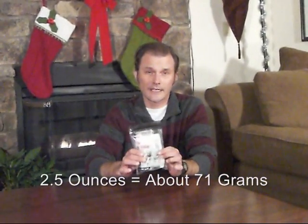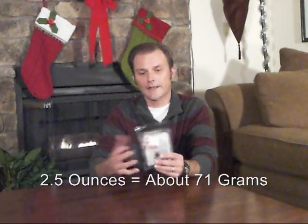Over the years, I've kind of pared down to this. This is a 2.5 ounce kit. In my mind, it carries everything I need and nothing I don't. So today I thought it'd be fun just to go through this and look at some of the things I carry, and hopefully on my blog some of you guys can post some of the things you carry, see if there's anything I'm missing.